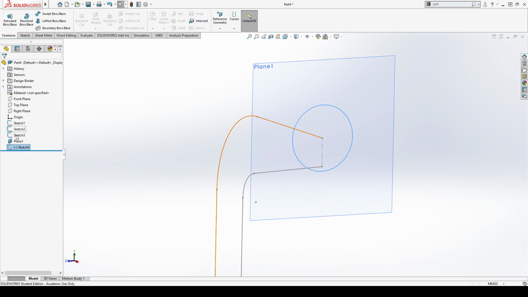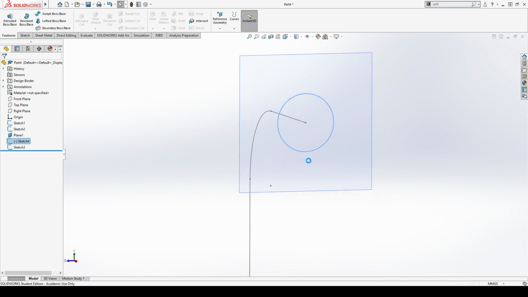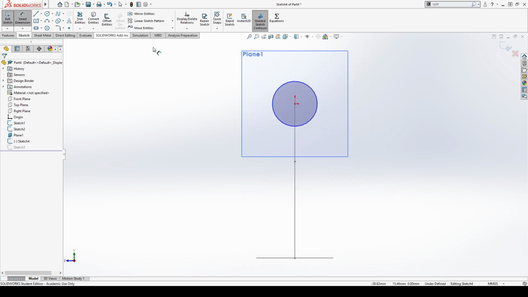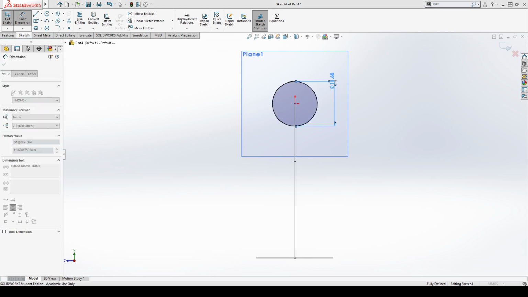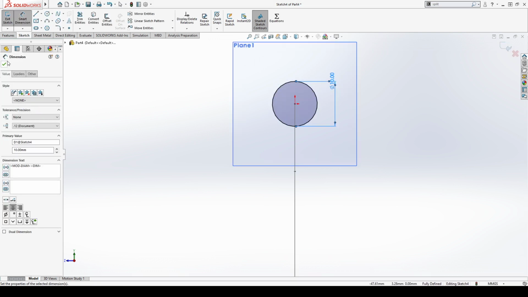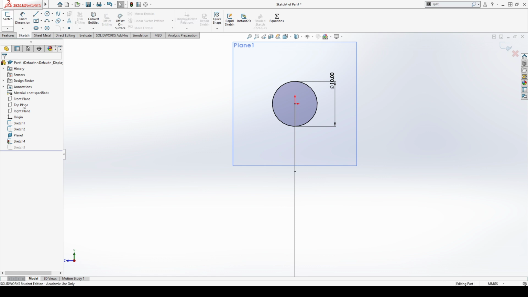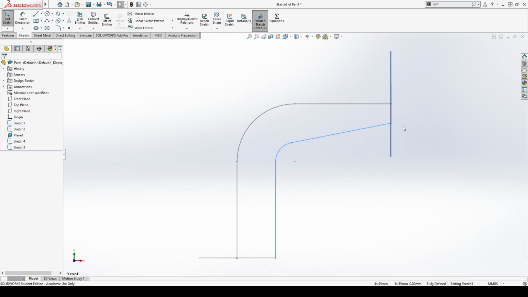So what I'm going to do is exit out of my sketch. I'm going to go ahead and drag both the plane and the sketch before that guide curve one. It just wants me to do them one at a time. So there we go. I'll drag that above there. And then let's go ahead and edit the sketch. Create this to be 10 millimeters. Cool. Exit the sketch. Go back in, edit my guide curve.